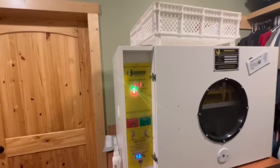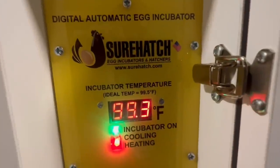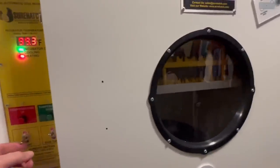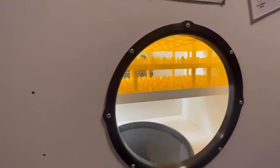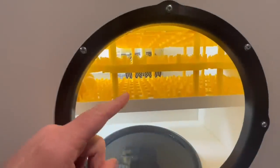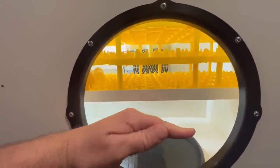I'm gonna take a quick break from outside to show you guys Cassie's incubator and what she's got inside. So let me turn the light on. And you can see there's water down there, and looks like turkey eggs or duck eggs right up there. So what do you guys think? Cassie has this thing going. It's been going a couple days now. You see this egg turner tray, it'll go like this and it'll go back like that, back and forth all day long. So that's what she's got going in there, but she's not gonna make it home before we end the video, so I thought I would show you that first.